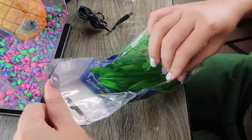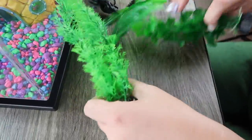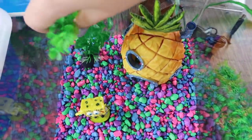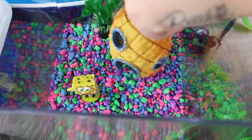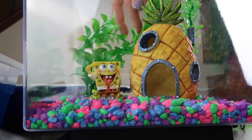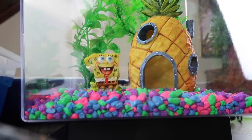Now I will add some plants. Which one should we use? Here we go. Where should we put it? Behind his house, I think. All right, so SpongeBob's house actually moved to like a kelp farm, and we just have a lot of plants in there. All right, so here is my beautiful aqua teal slime.